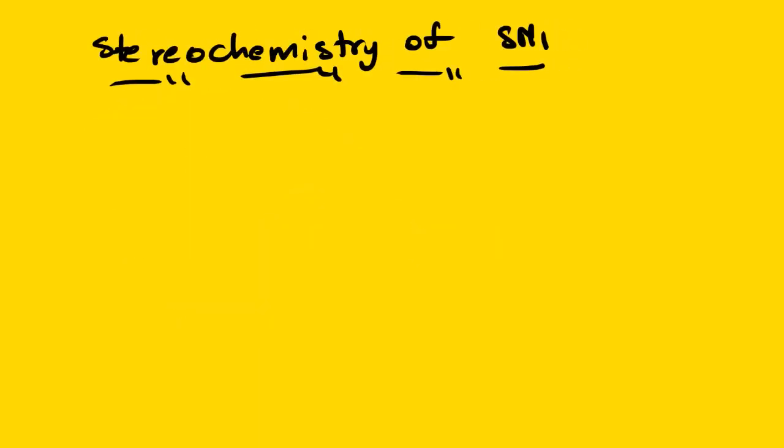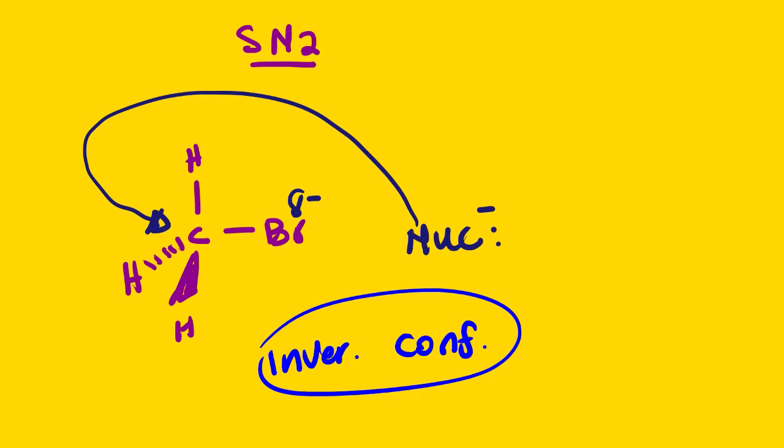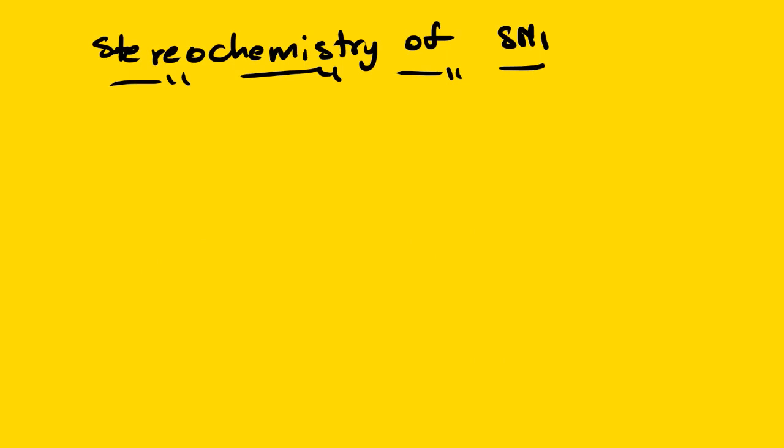But you should know that when it comes to SN1 reaction, it does not have any stereospecific, so it can attack from the front or the back. And again, we know that attacking from the back, we are going to have an inversion configuration. Looking at the lesson series of SN2 reaction, it fully explains this inversion configuration. Now looking at SN1 mechanism, it has two types of configurations. So let us look at the stereochemistry of SN1 reaction.